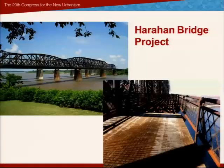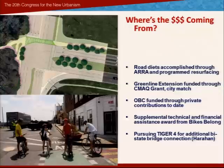And they're not done. One of the most exciting projects is a bi-state connector, looking at taking a 1916 steel truss railroad bridge that was the first vehicular connection between Memphis and the Arkansas side of the river. Talk about a wild ride. You hung out on the side of the bridge on a wooden deck cantilever roadway, and if you had 2 trains running down the middle, I'm sure it was an e-ticket ride. Those of you that are from Florida and remember the early Disney days will know what I'm talking about. But this project is actually rebuilding the wooden deck as a trail facility, as a bike and ped connector between the 2 states.